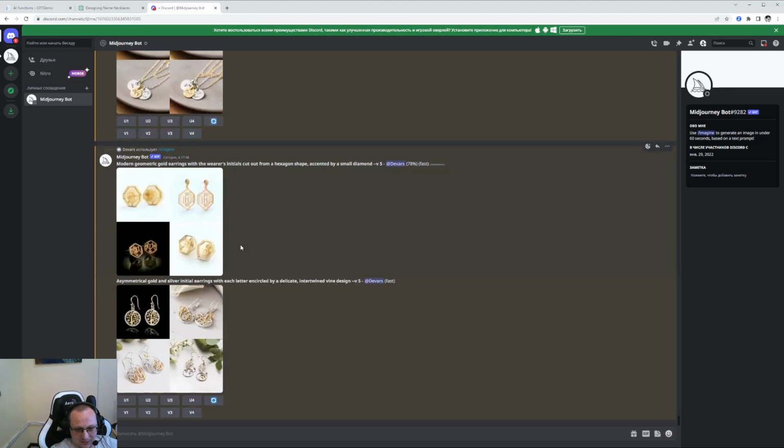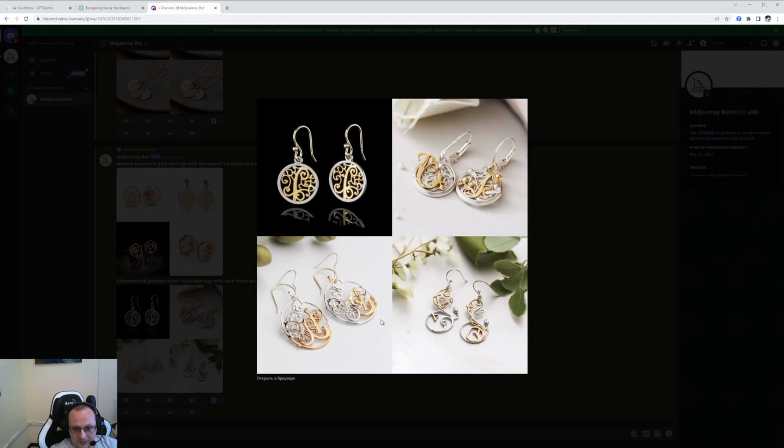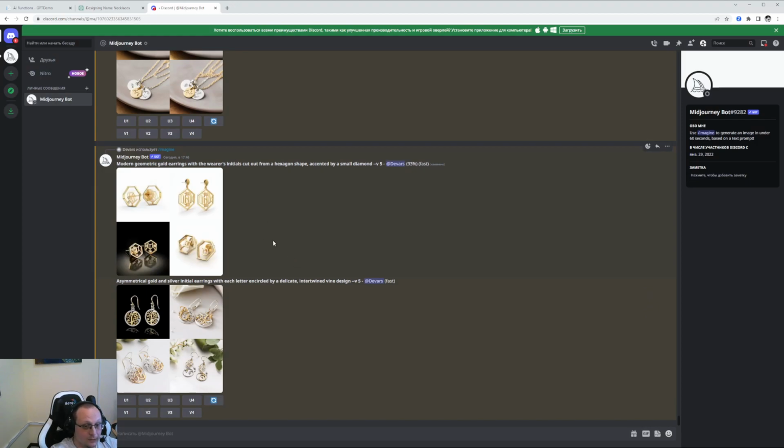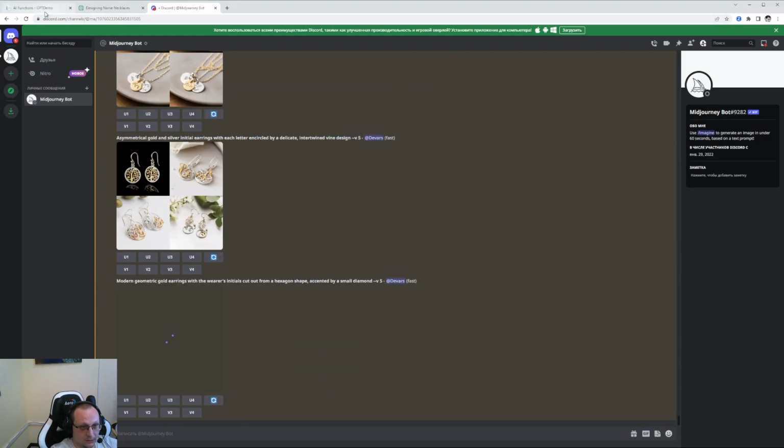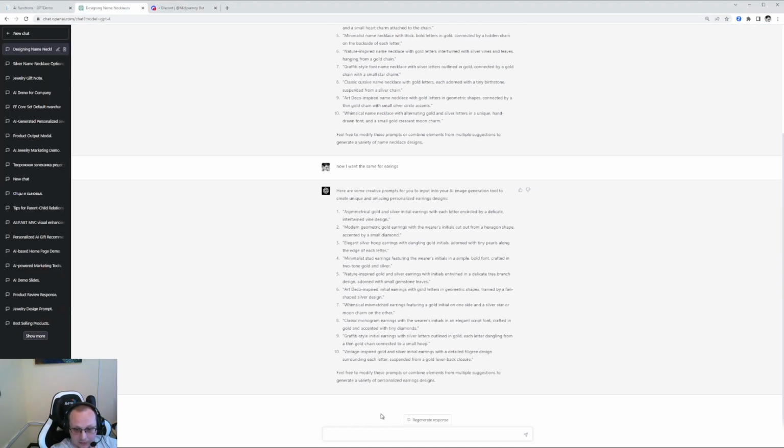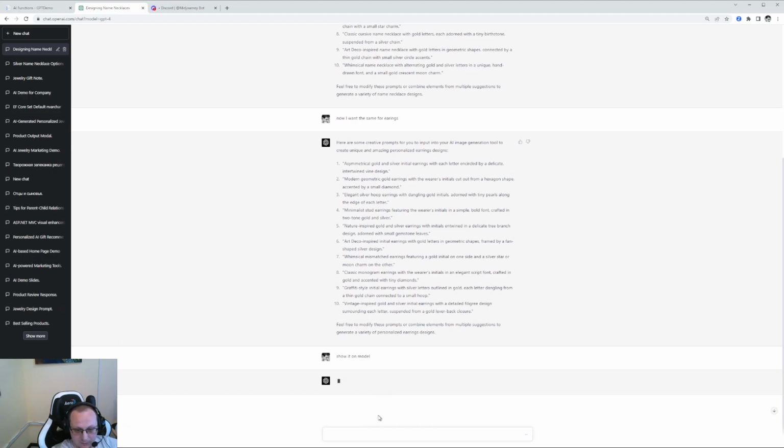Many people use it. So here are some ideas for earrings. This is how it can be used. Also, of course, you can ask to show it on a model, for example.